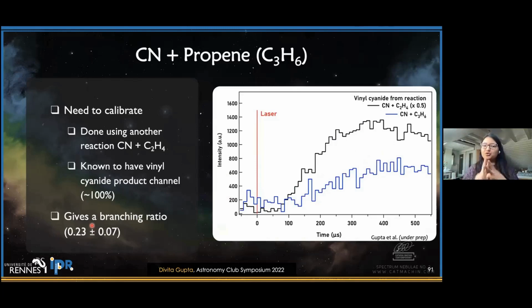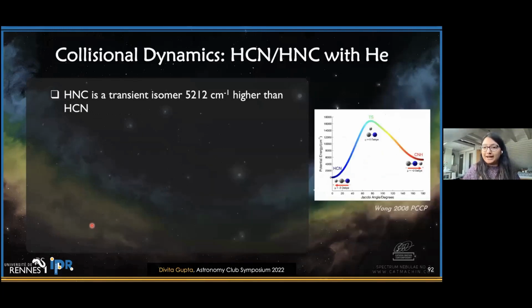So we've already covered two parts where astrochemistry can contribute. We need to have the overall rate constants. We need to know if the reactions are fast and which reactions are fast. We want to see which products are being formed. The third part where we applied this setup was to also understand the collisional dynamics, okay? So like I said in the very beginning, when you have collisions, you can have either reactions, the collisions leading to reactions, but what you can also have is inelastic collisions, okay? So that's what we'll study now.